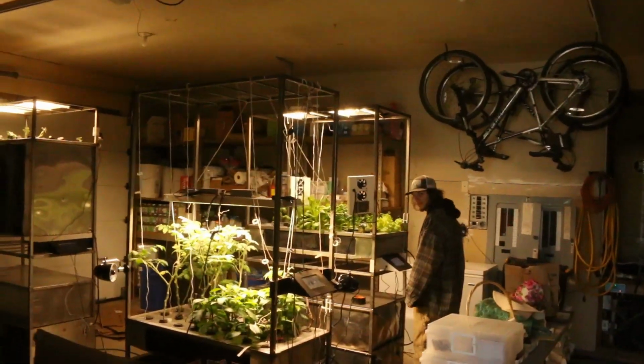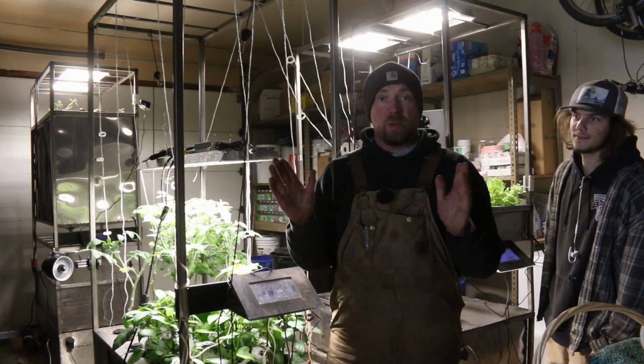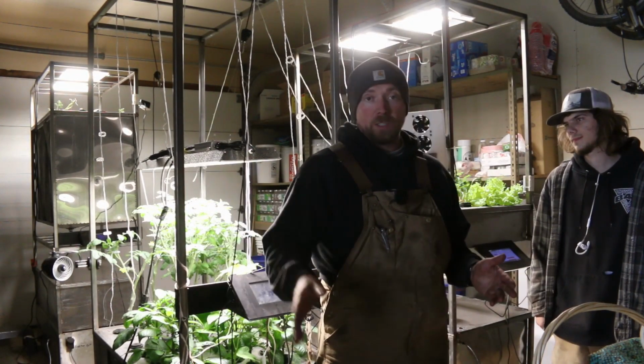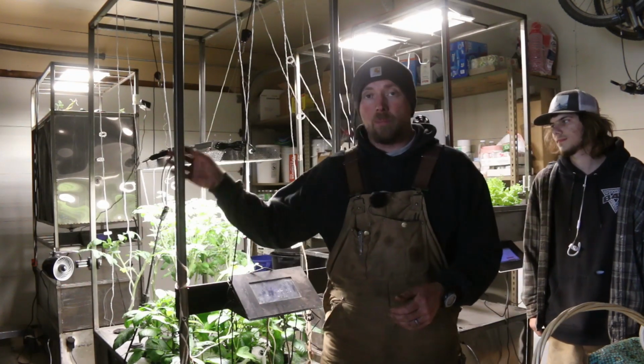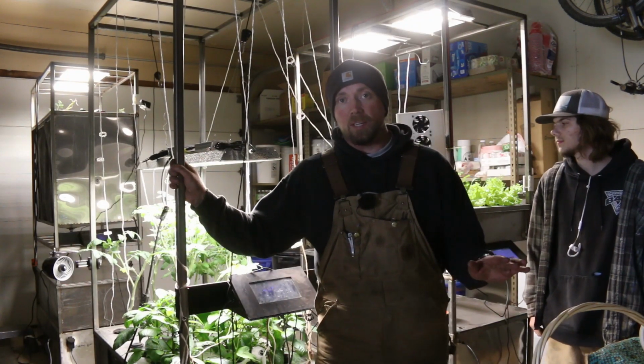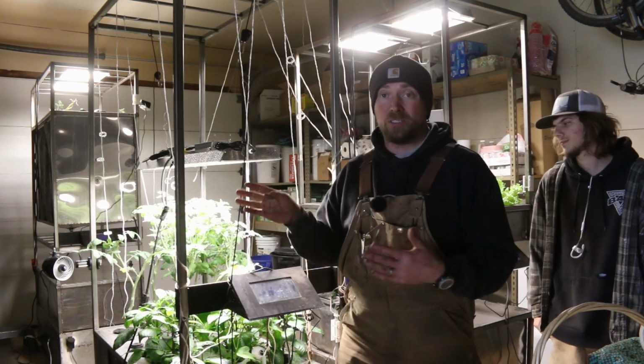Look at all of that stuff there, guys. Isn't that awesome? All right, so as you can see, we have been growing stuff again. These are the version 1 towers that we made over like 2 years ago. We've got them upgraded with all the new guts and everything that were part of the newest version, version 2.3. And stuff is doing amazingly well compared to how we did the first time.